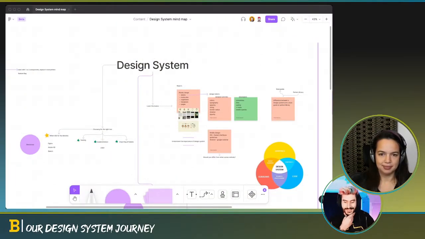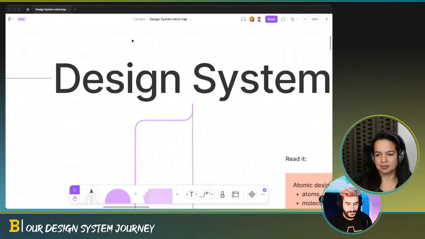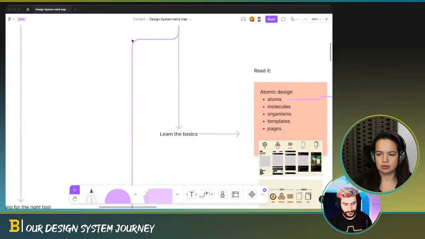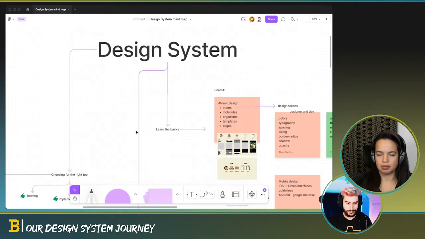There is a lot to talk about. So we have here our mind map of design systems. Yes, or design system as a thing, as a universe, right? I think it would be worth having a recap of what we've built so far. Sure. So we basically were trying to get a roadmap for when you're involved in a design system, or if you're building your design system, of the things that you're going to have to learn or that you're going to end up doing. There's many aspects of this universe, right?